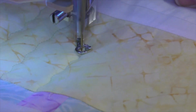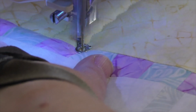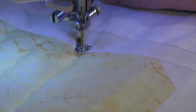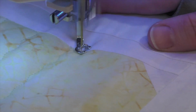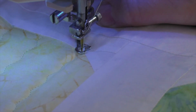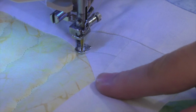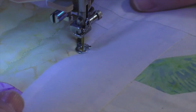Stitch in the ditch up here. Stitch in the ditch. So all of my left and right, all of my up and down weavings are done, and what I'm going to do is now cross them in the same way, going up and down. So I'm going to stitch diagonally here, stitch in the ditch, and I'm going to wiggle my way all the way back up to the top.